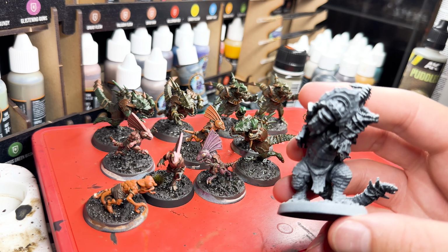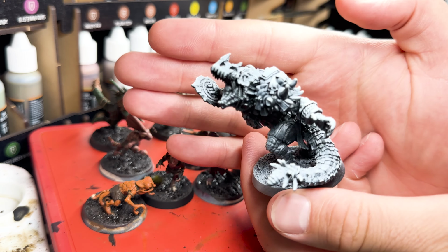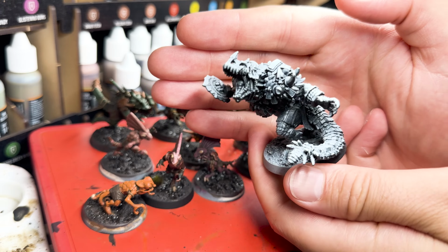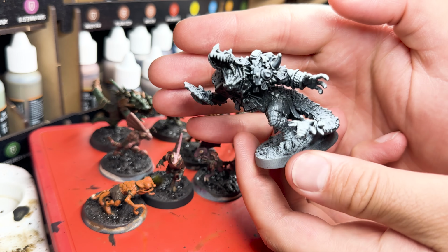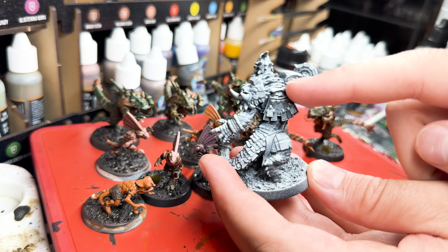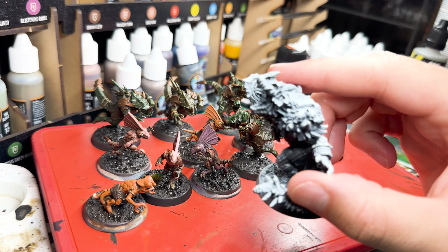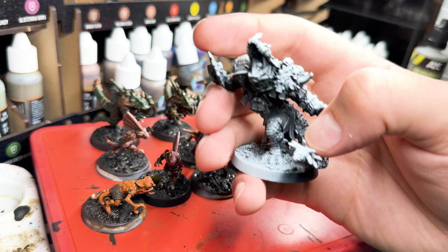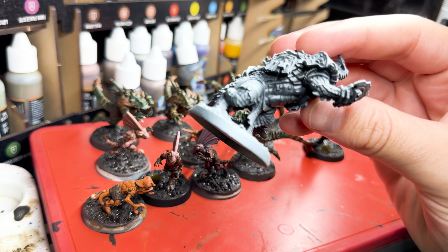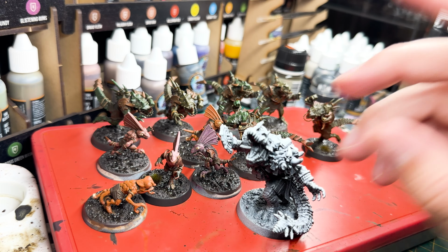All right, my phone alarm went off, so I've had to readjust. This is the last model we need to paint in the team. This is the Croxagore. This is the big guy. I've done a Zenithal Prime on him. He's what we're going to, hopefully, if I remember, I'm going to show you how I paint him. I'm going to film little tiny updates, and you should see that throughout this video. That's all exciting stuff. So let's get back to it.